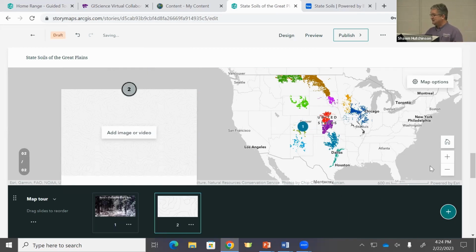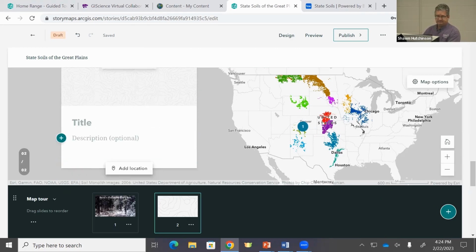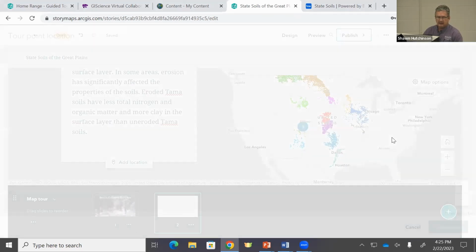Site number 2 appears. I'm going to move down my list to Iowa. Title, Iowa. Tama soils. Copy and paste the description, add the location.